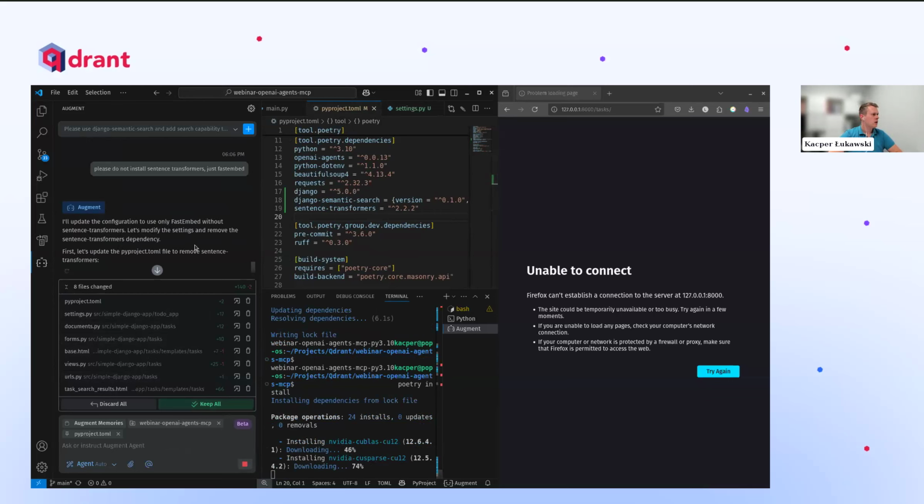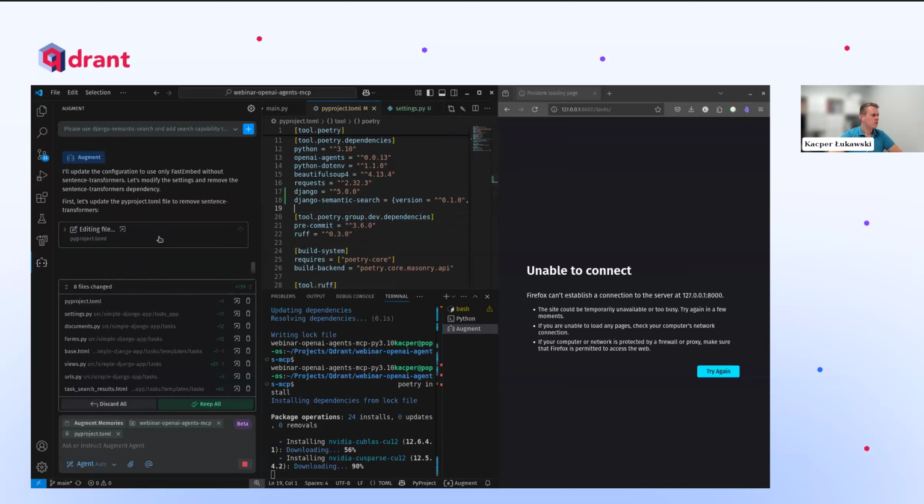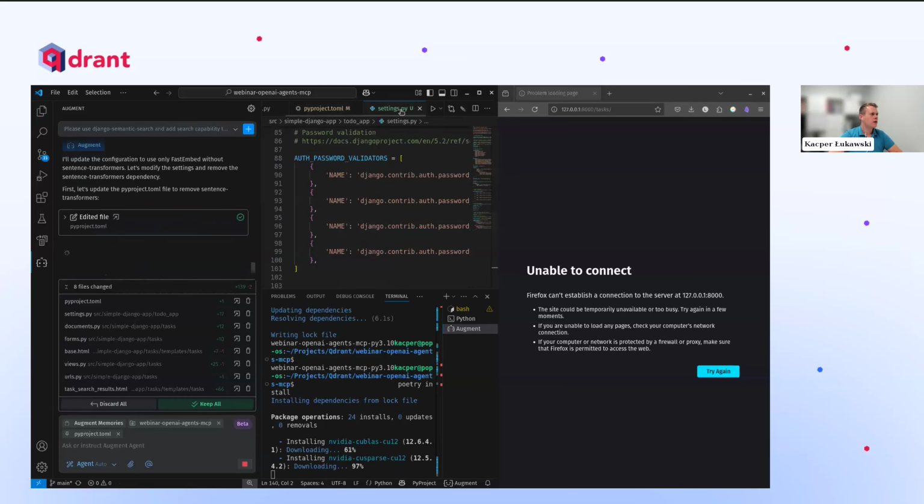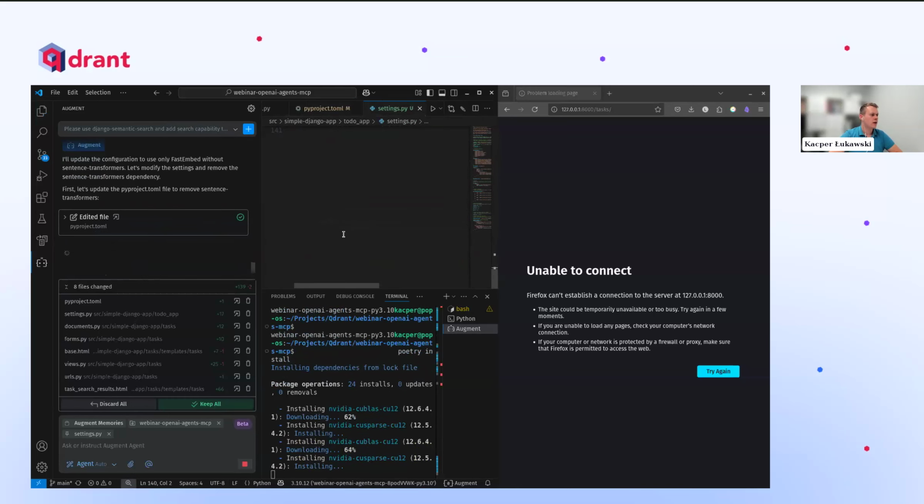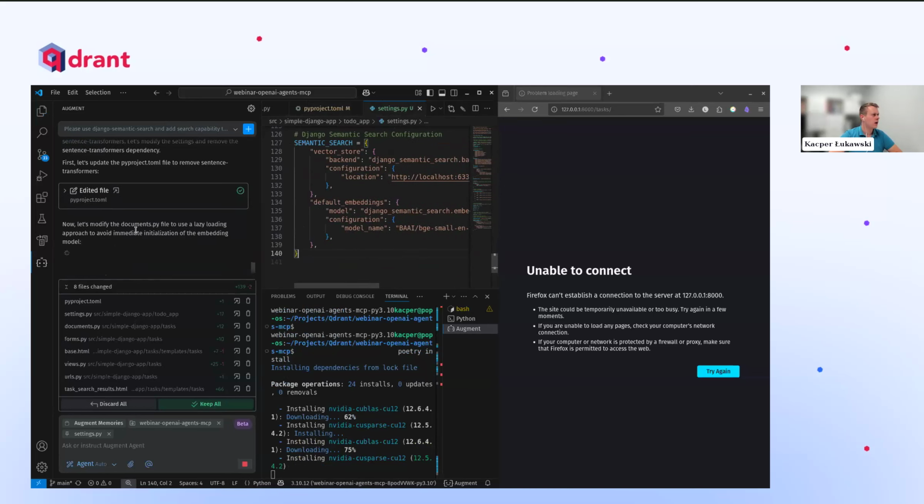So let's see what's gonna happen. Sentence transformers are just removed. That's something expected to happen. And settings should never contain sentence transformers anymore, so that should be okay.